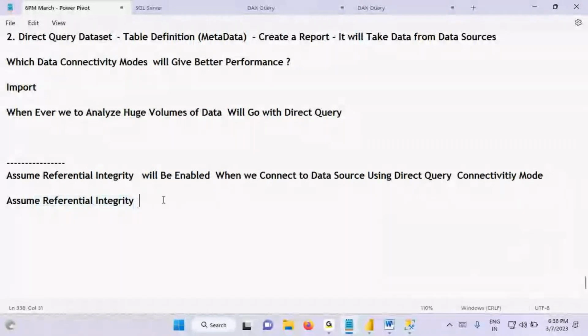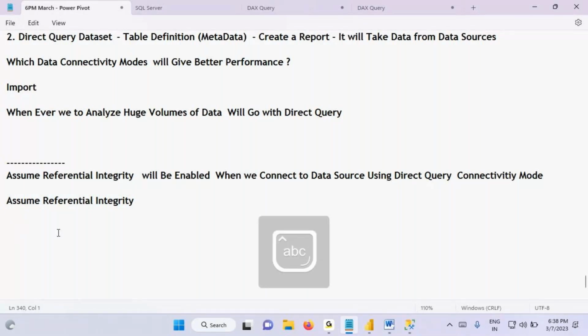Let me write here. The first point to understand is that assume referential integrity will be enabled when we connect to the data source using Direct Query connectivity mode. When this assume referential integrity option is not selected, it will perform a left outer join.